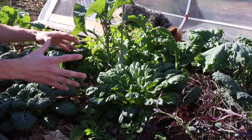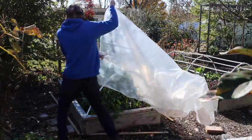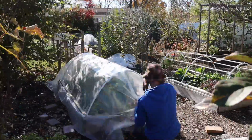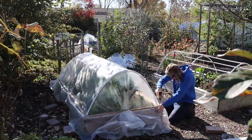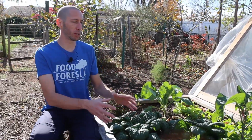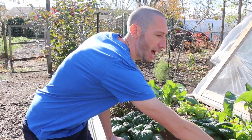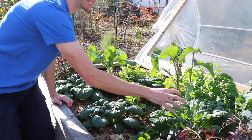That's because this has remained relatively cold in here. I just put the cover on. So when it comes to your cold hardy plants, you really want to wait for that first cold, hard frost, or that first frost, before you start putting your covers on, because you want your plants to grow in as natural conditions as they can, because then they'll have that good pattern of growth where it's cold and it keeps it tight and small.